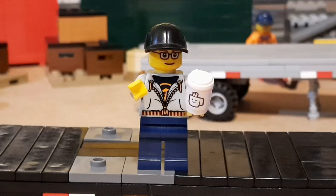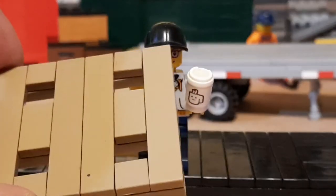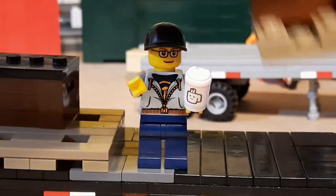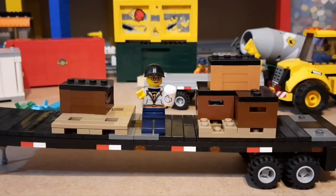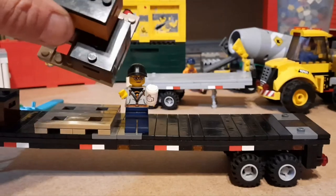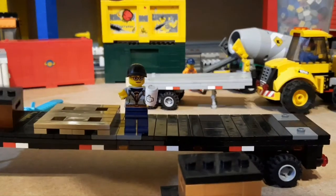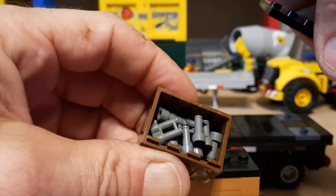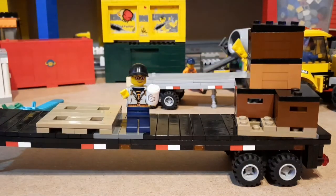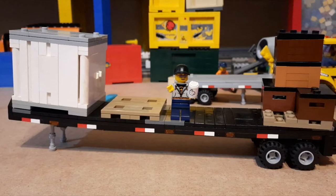Then I figured, okay, what else does a big cargo depot need? We need something to ship stuff on, so I built a few Lego pallets to fit onto my truck, along with a couple of smaller shipping containers. Some pallets have studs on them, some are completely tiled. When they have studs on them you can stick little crates full of stuff on them — each one has something in it, like a shipment of coffee mugs or binoculars. Those can all fit on there, as can some shipping containers, so you can vary it up a bit on that trailer.